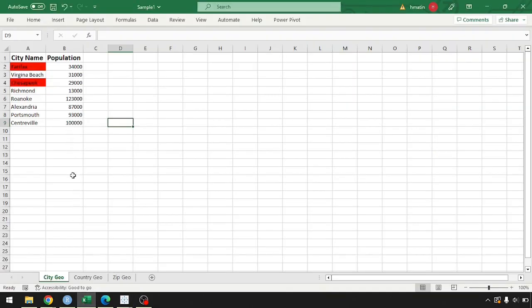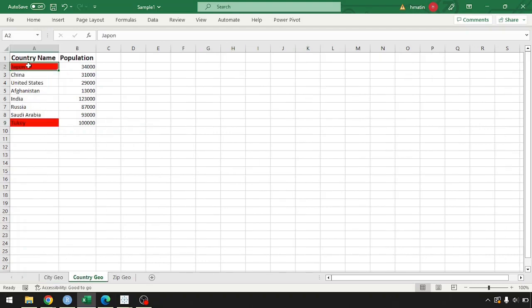And for the sake of this example, I put together three different tabs in Microsoft Excel. One of them is the city geo, and I have a wide range of cities here. There are two cities that I misspelled intentionally, so that we can connect them with Tableau and then see how we can mitigate them using geocoding. The second tab is country geo. I have two country names here, listed as the country names, that I have intentionally misspelled so that we can mitigate them on Tableau as well.